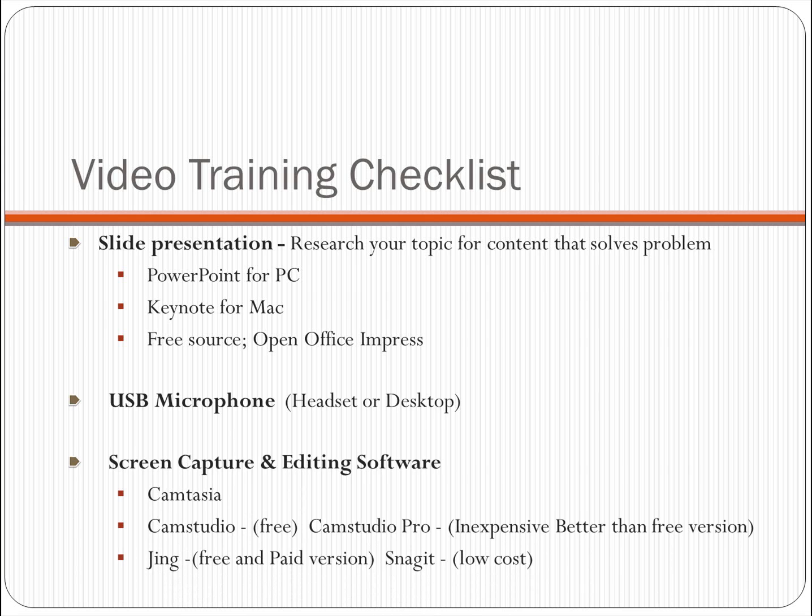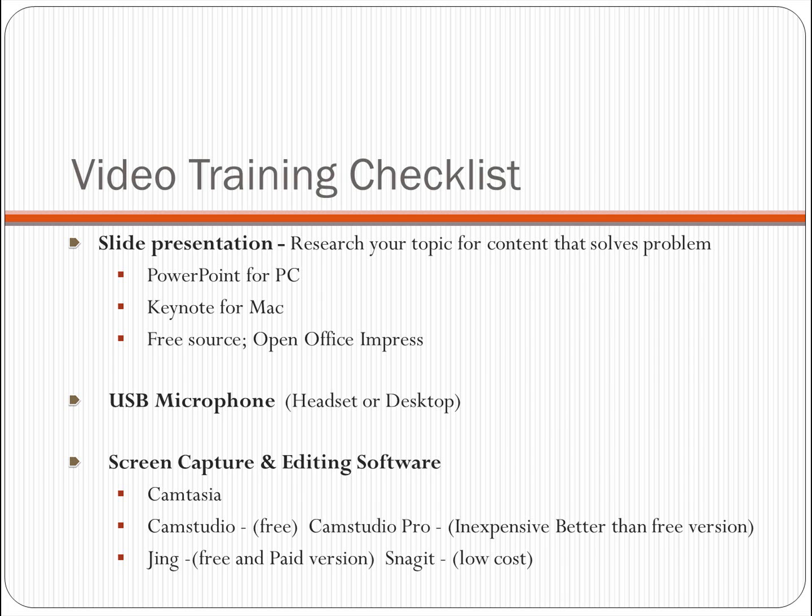You're going to need screen capture or editing software so you can record your training, so record your screen. I recommend, again, Camtasia. CamStudio is free. CamStudio Pro, if you're not going to go with Camtasia, I would go with CamStudio Pro. It's inexpensive and better than the free version.